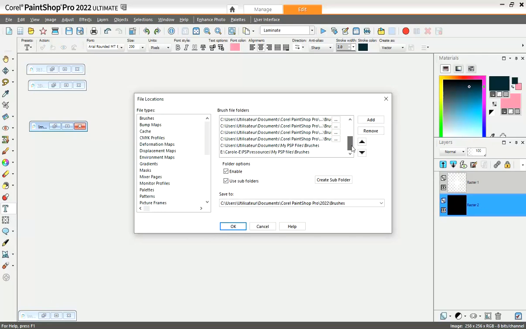Maybe I have them here. Maybe. I think it's just my thing is just too long. I can't stretch it longer. So by default, you're going to get a bunch of folders, and those folders will be mostly empty until you create your own. So for example, under My Document or Documents, Corel, PaintShop Pro, then the version, that's going to be when you create. If you export a brush, if you create a mask, if you export a picture tube, that's going to go into those by default.